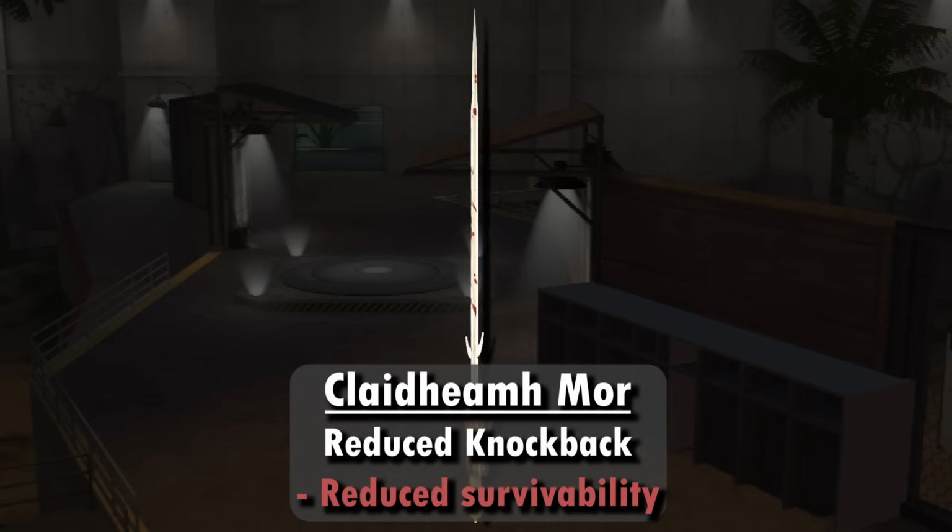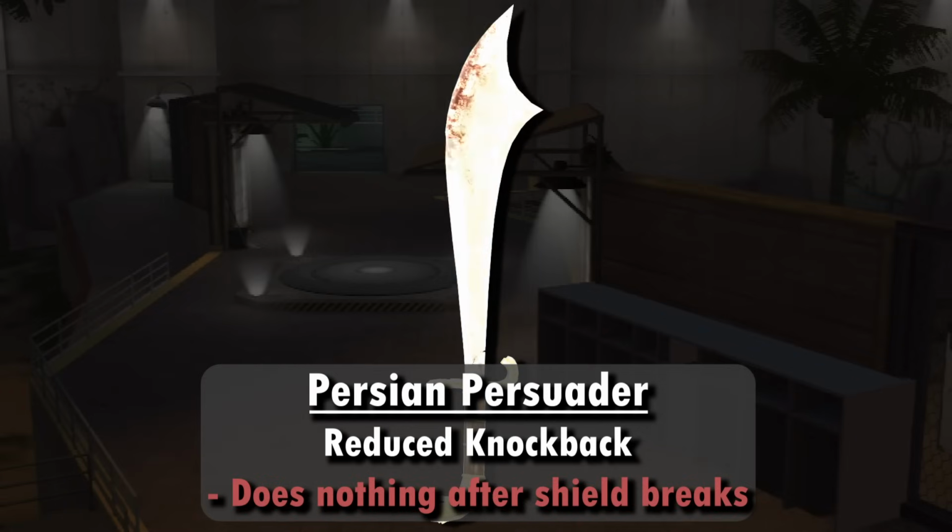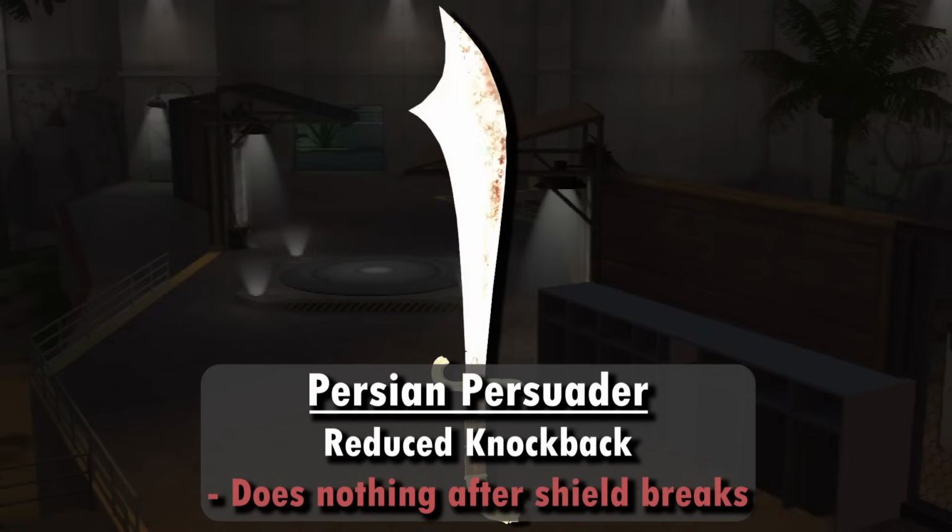The same thing can be said about the Persian Persuader. Once your shield is gone, you can't charge at all, and it makes no difference how many ammo packs you pick up.